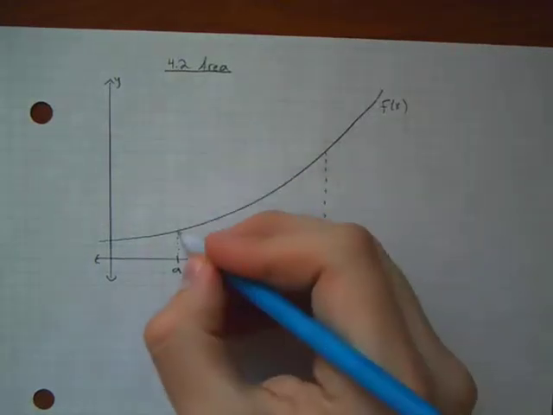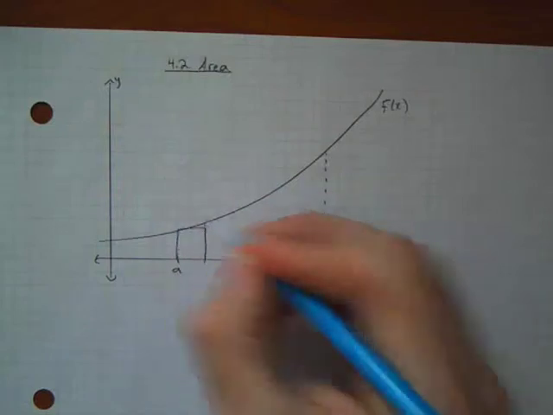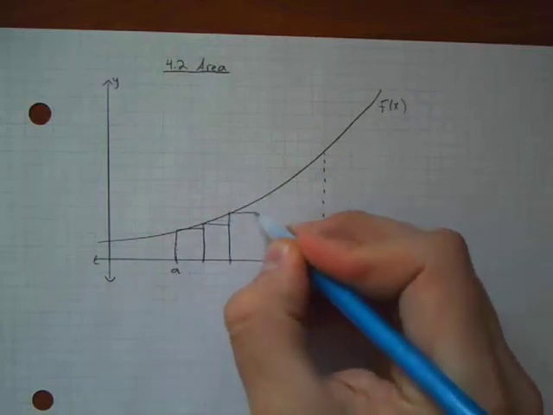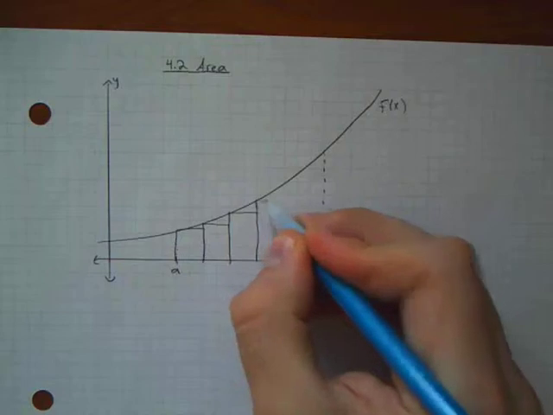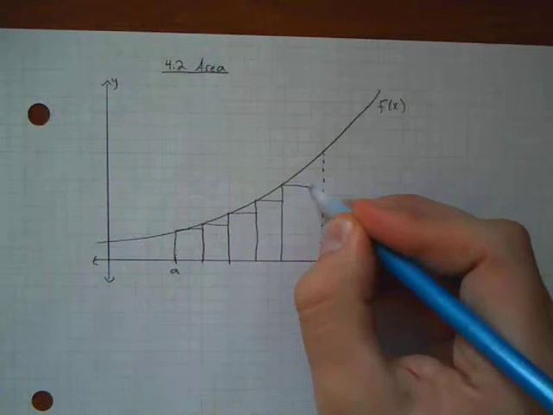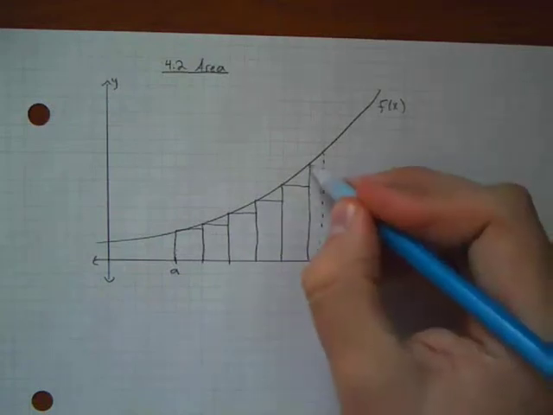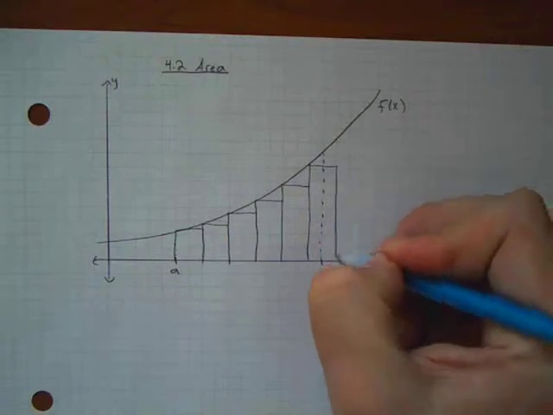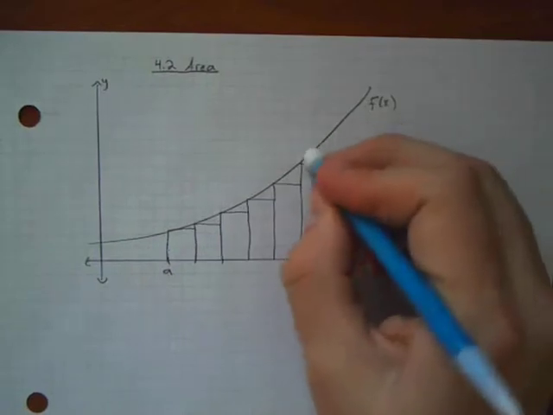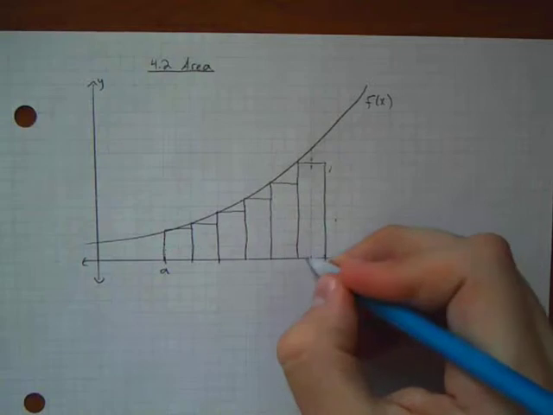For instance, what we're going to try and do is take this space and divide it up into a specific number of rectangles. And for right now, let's say that they all have the same width. Now, they don't always have to have the same width, but they could. My picture's not going to be good here. Let me move B over a little bit. Alright, let's say B is right there. Make my picture nicer.